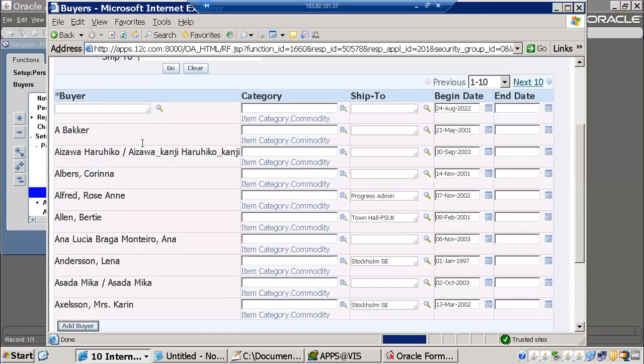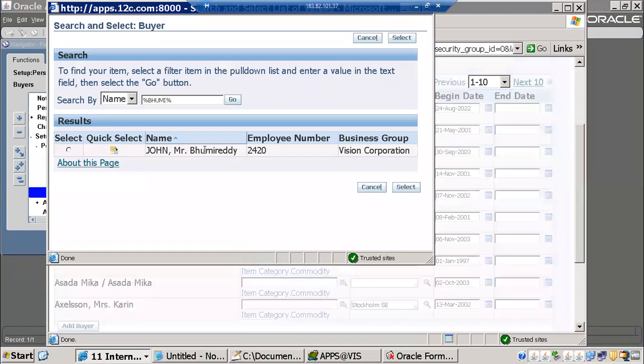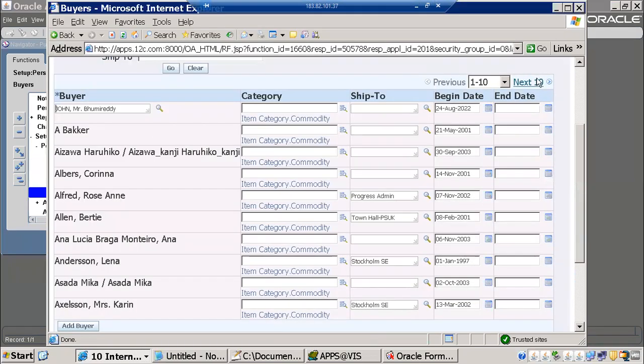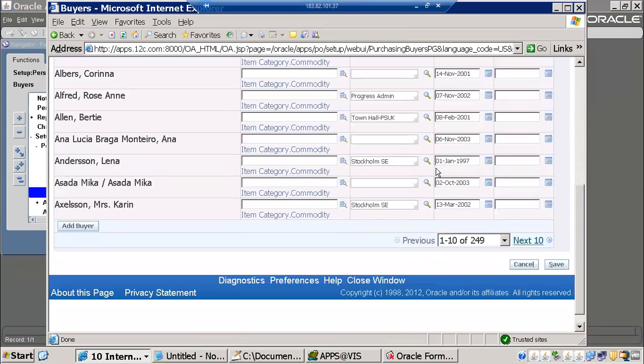Add buyer. Whatever the buyer name is, we have to add. See, this is the buyer, this is the employee, correct? The employee came from the HRMS module. These modules are all related, okay? Over.